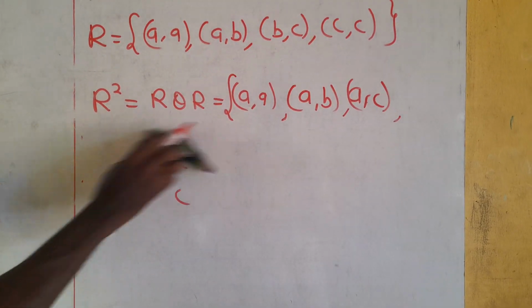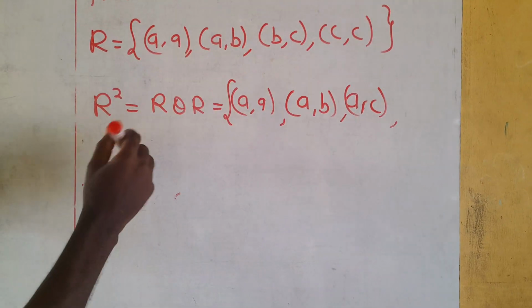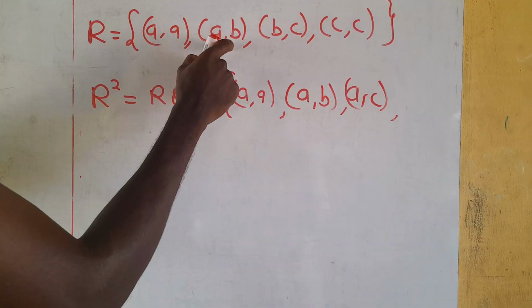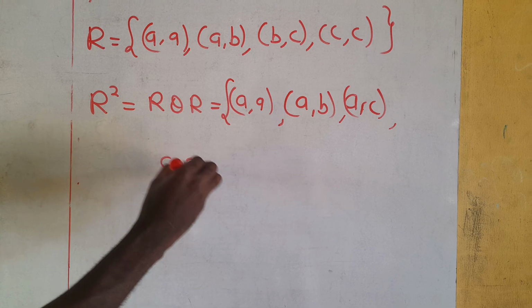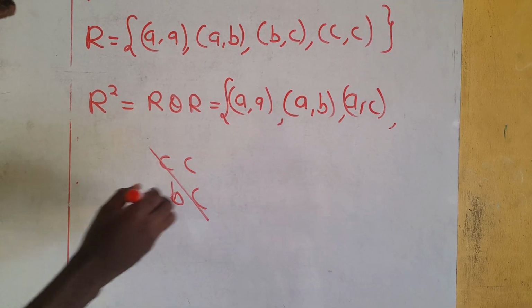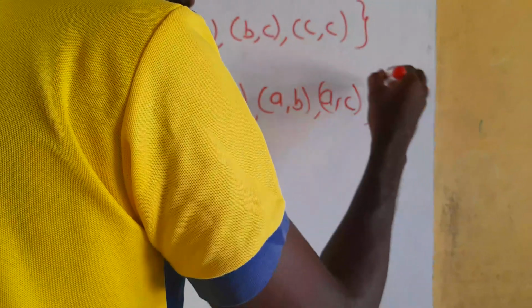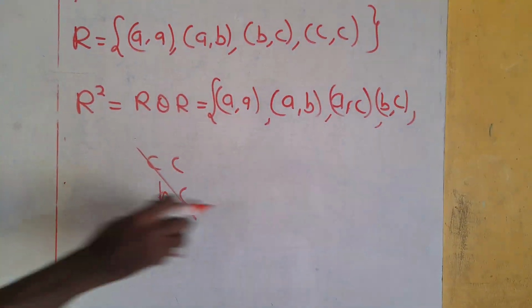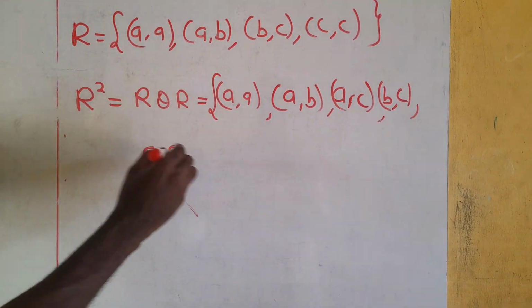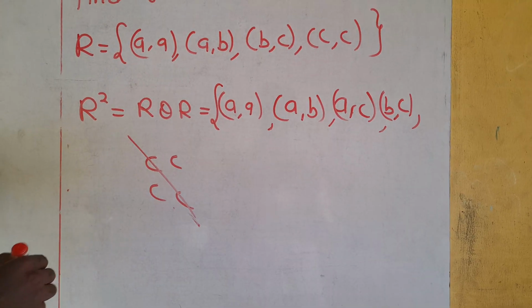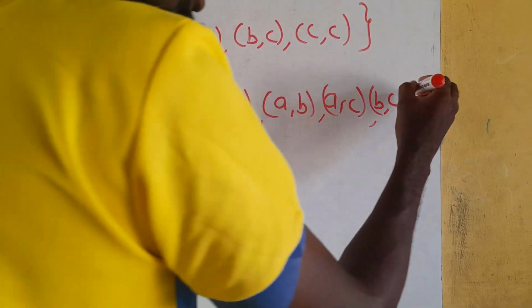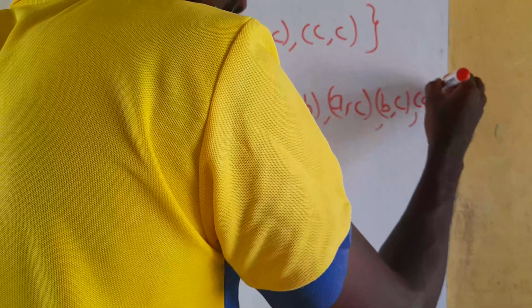It doesn't. Now we take CC. CC will not relate this. It won't. So we have CC against BC. You see that the C relates it. We have the other pair BC. Then CC against itself. CC against CC. You see that this C relates this C. We have the other pair CC as well.